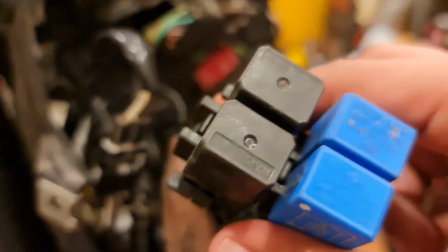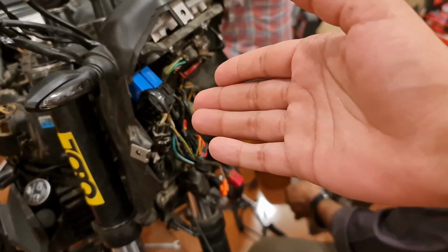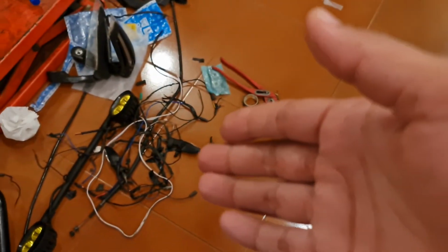These are the 4 relays. And I can't believe this is how it was supposed to be done all the way. But yeah, now I've learned.